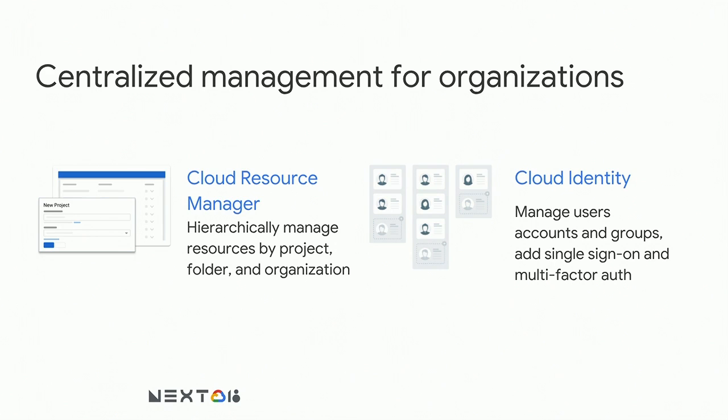Let's talk about some of the tools that Cloud makes available for this type of management. The first is Google Cloud Resource Manager. This is your central way to manage Cloud and Firebase resources within your organization. It gives administrators the ability to view all of the projects and resources deployed in their org, to organize those projects in a hierarchy with folders, and then assign access at the org, folder, project, and resource level.